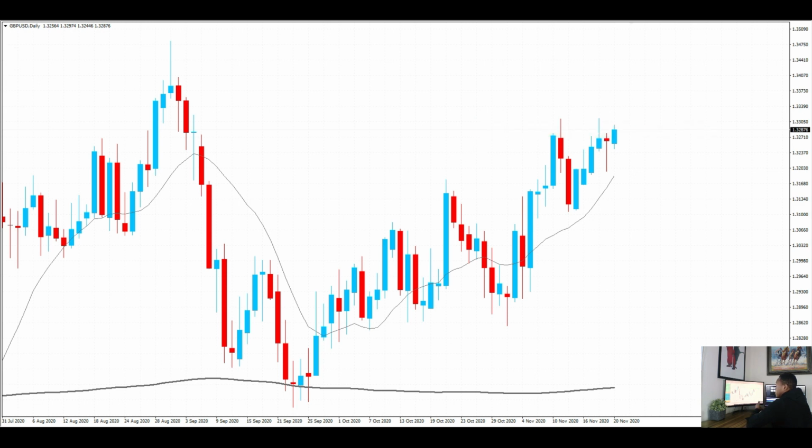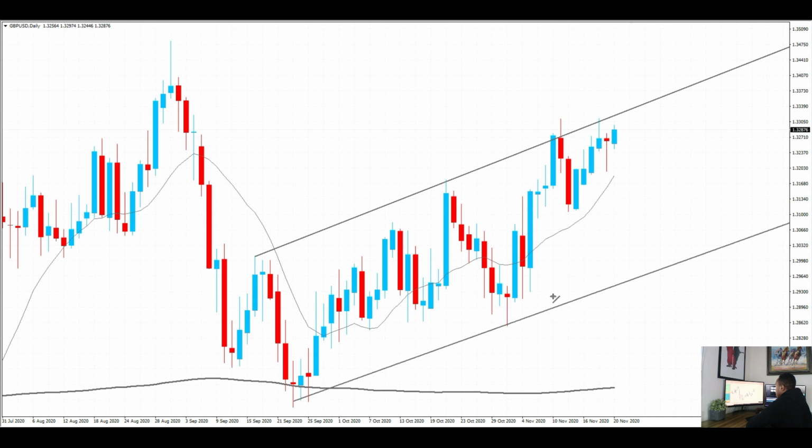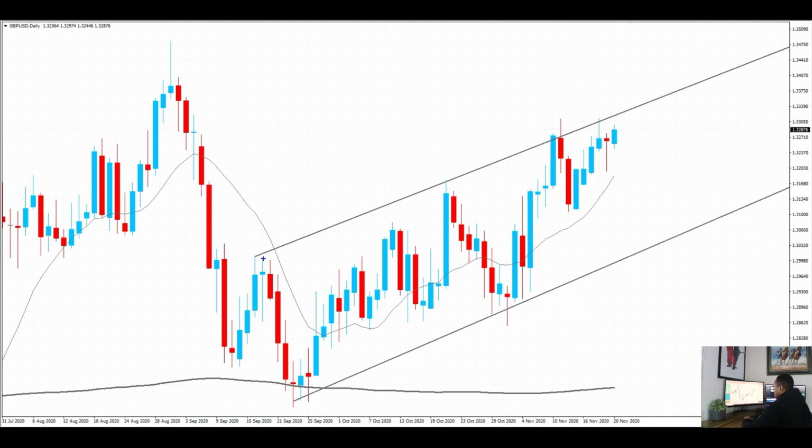Like I've been saying, we've still got this channel moving through GBP USD here. As you can see, I've connected the highs there and connected the lows of price. So again, you can see a test there, move to the downside, test here, move to the upside, second test, back down again, third test, back up again. Now we test it again, and we test it again. So price has still been moving in this channel, and as long as we are in this channel, we're only looking for some shorts to the downside. And now we've got a potential double top as well on the daily, so shorts are looking quite nice for GBP USD for next week. Again, capitalizing on a nice swing to the downside, potentially go and test the lower trend line through the market, or potentially price going a lot further, go and test some lows down here.